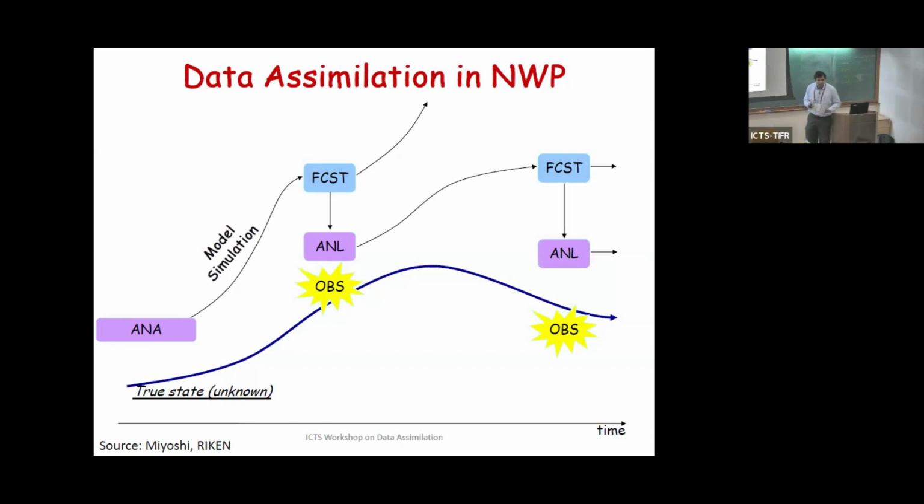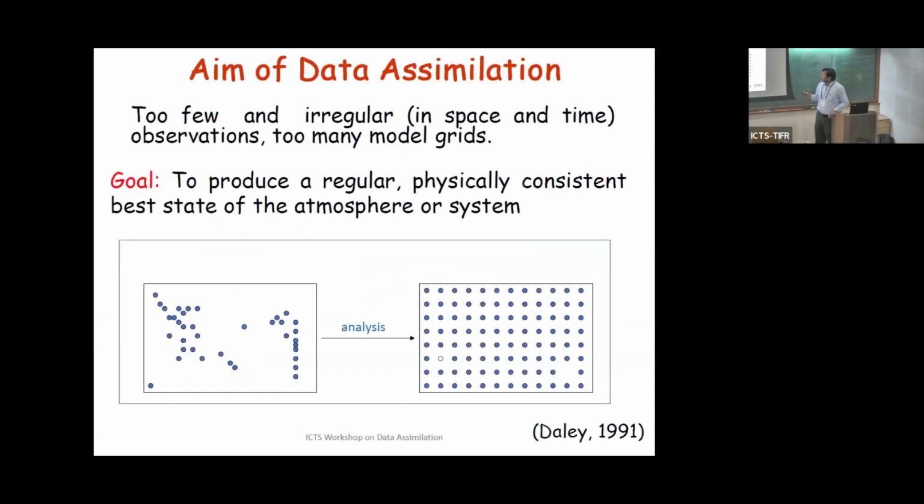Now you have a good understanding of these things. Long back, the idea was that we have some sparse observations and we want to fit a regular, physically consistent best state of the atmosphere. But now the scenario is that we have a sufficient number of measurements. And now we need to think about how we can potentially use this observation, because the dimension of observation is also very high. It's not like earlier, when we said it was 10 to the power 6 or something. Now the dimension of the observation space is also very high.